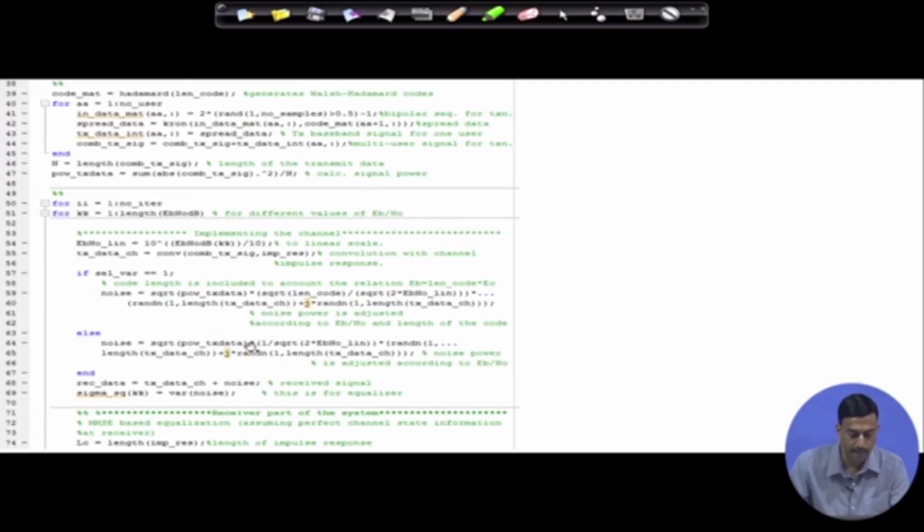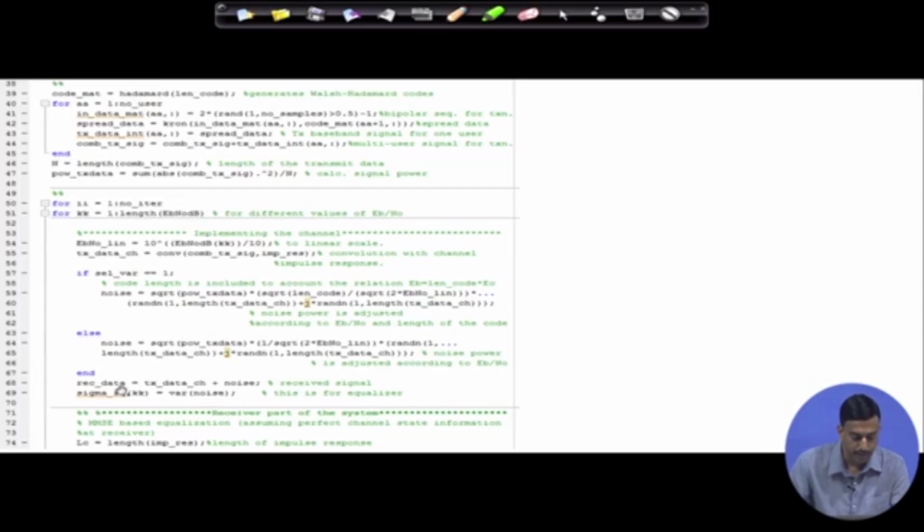However, for SNR the power remains the same per chip with or without spreading, so this square root length code term doesn't figure over here. However, we shall plot the results against Eb by N naught.